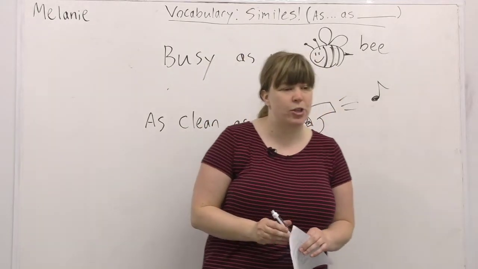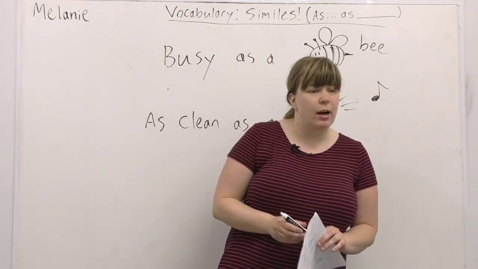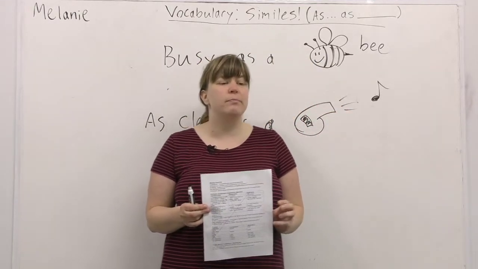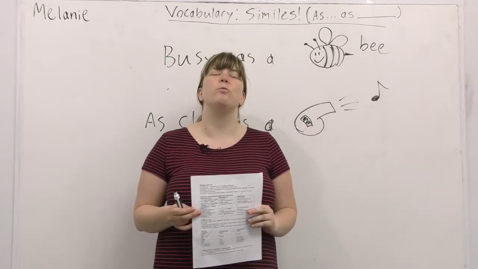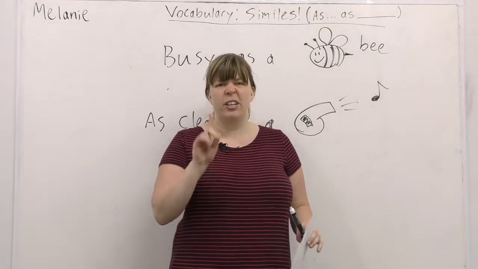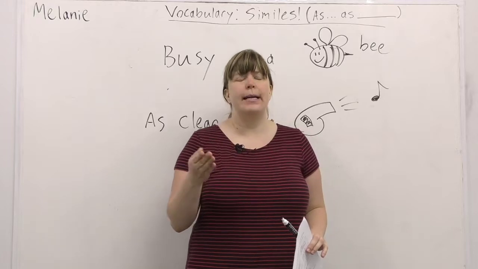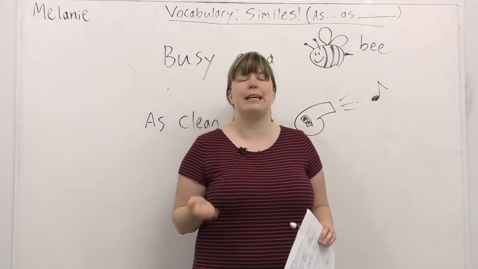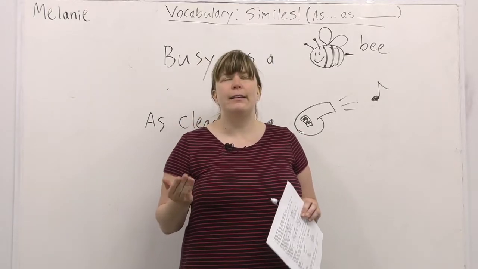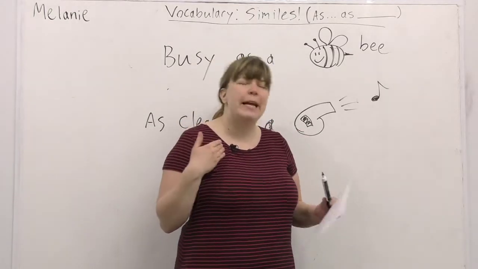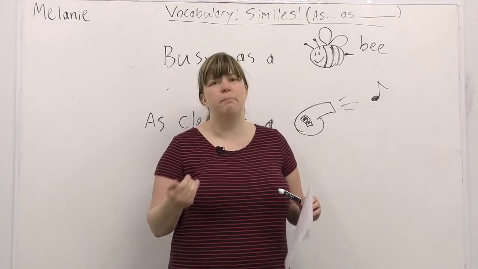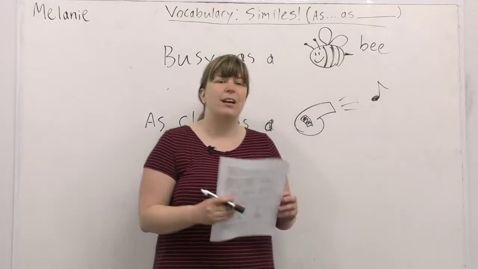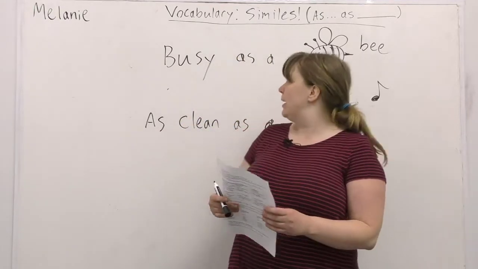Oh, let's see. We got a question. Had an Irish teacher. Politicians are as crooked as a dog's leg. That's not something I hear very often in Canada. I think I've heard it once or twice, and some people might use it. For me, I haven't used it too often, but I do understand what you mean. Like, that is a pretty good simile. All right, thank you for the question.